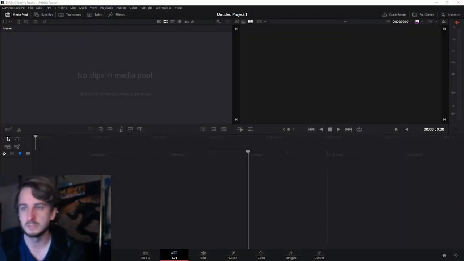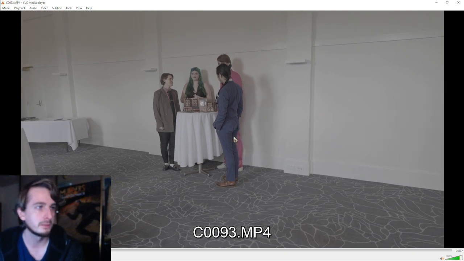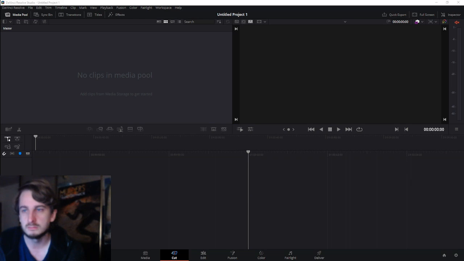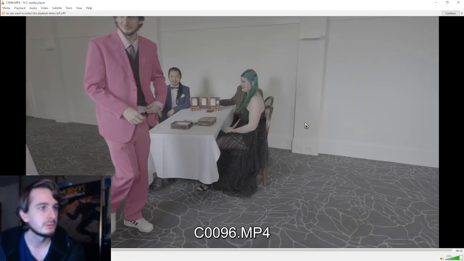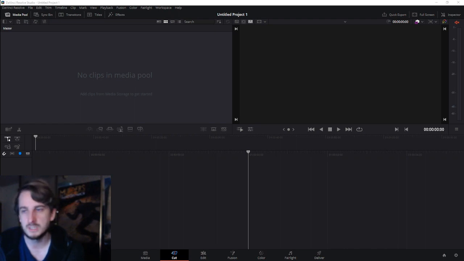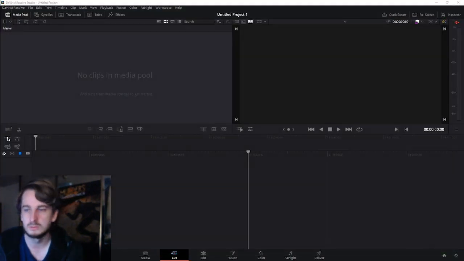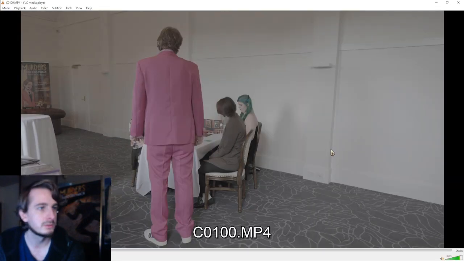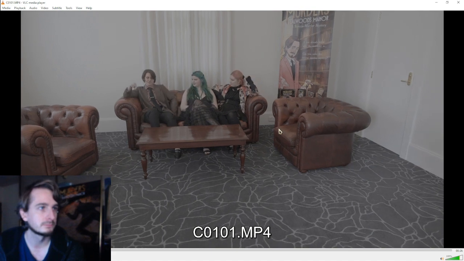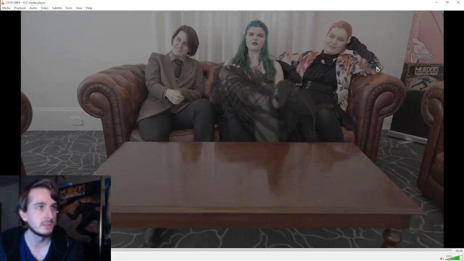This is right at the beginning. So we started out with me trying to introduce and explain it, but it didn't really work out the way I wanted to. And then we set up the table and played a bit on the table like this, but it didn't look super good. We relocated towards the back of the room after this, which was better. Like here, you can see how it's washed out, and that's why we have to go and color grade it.